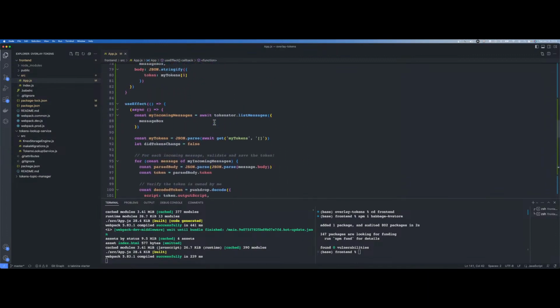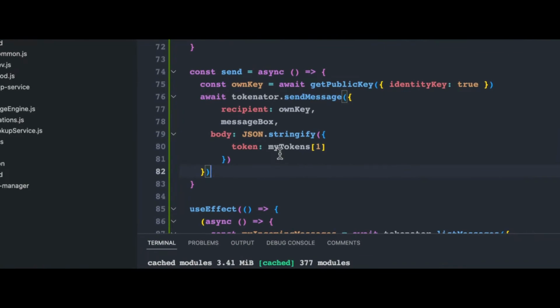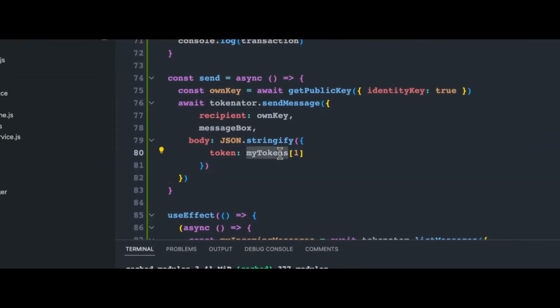If I want to send a token to somebody, how do I do that? Because now I can receive tokens. Okay. So we already have some of this code. JSON dot stringify this value here. That's what they want to receive.